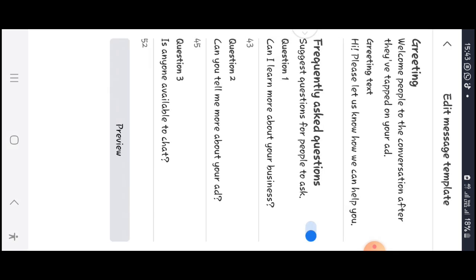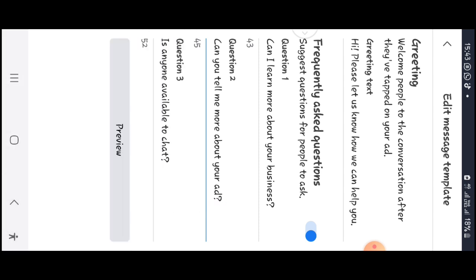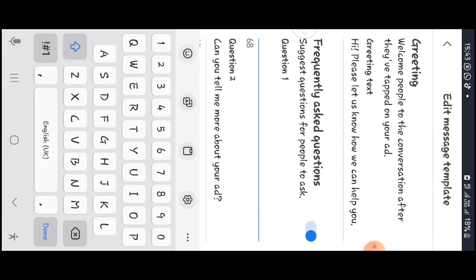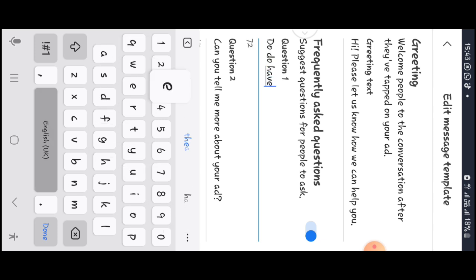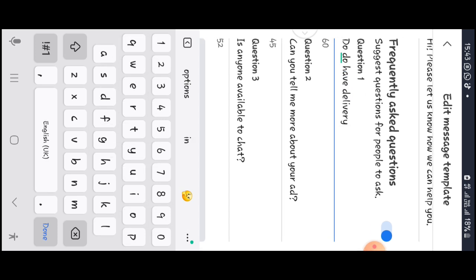Once you are in add creative, you are going to click on edit message. Over here, when people finally click on your ad and they are coming to you, these are just quick questions. What do you want them to ask you? You can change them, or you can use the same, change what works for you. So you can put, do you have delivery option? I hope you understand, something like that. Can you deliver to me? How can I join your group? Like those.